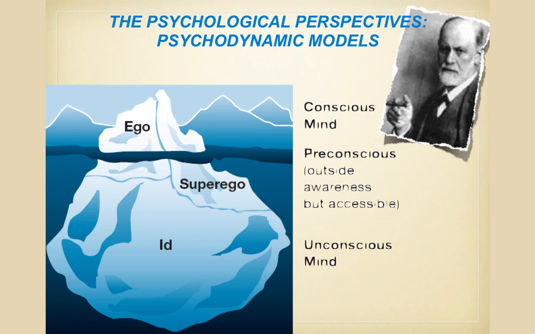Now, the other thing that he introduced was psychic structures of personality, and he described three of them: the id, the ego, and the superego. The id, which is the source of basal drives and impulses, hunger, thirst, sex, aggression, is completely in the unconscious. Now, there's one principle that drives this, which is the pleasure principle, instant gratification of instinct. Social norms and concern for others are not considered at this point, not in the id.